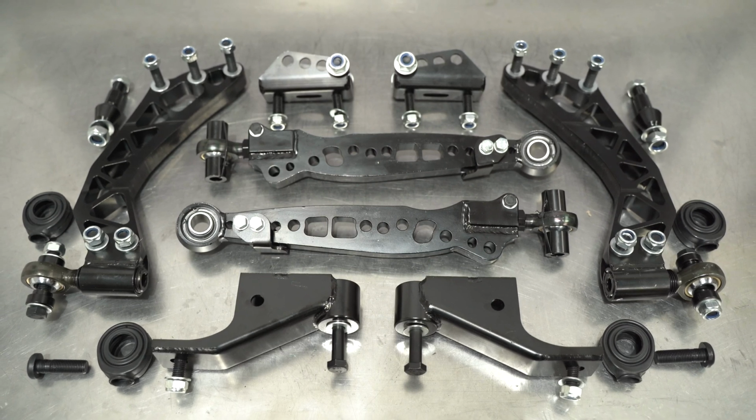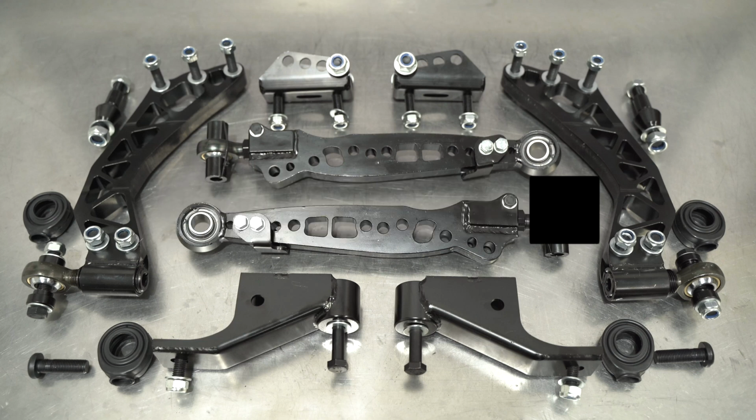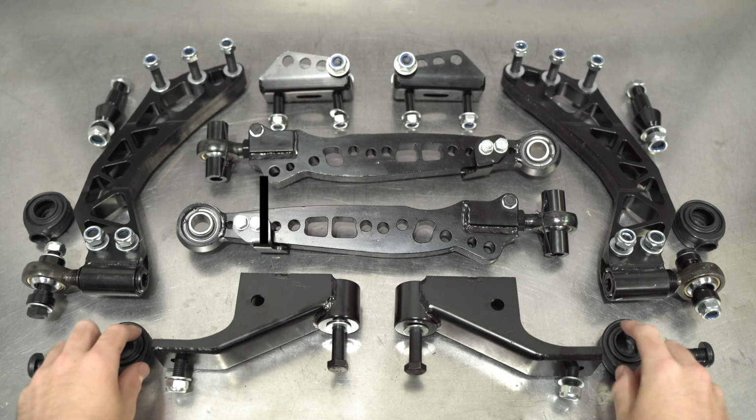The main bodies of these parts have been cut from the finest 4130 Chromoly Steel we could find, and they have a large smattering of features that I will be going over during this epic of a video. Let's get to the what you get in the box part, starting with the dust boots.